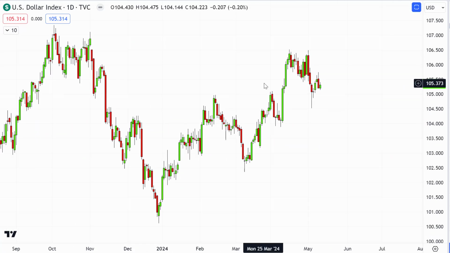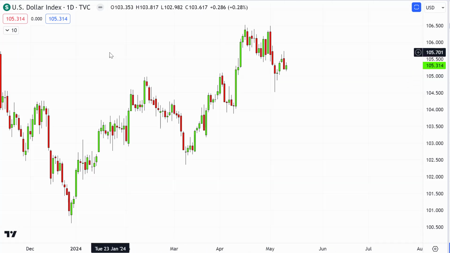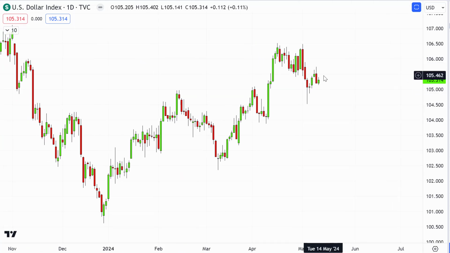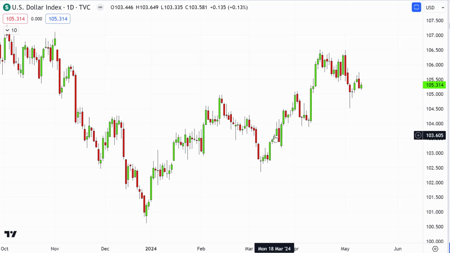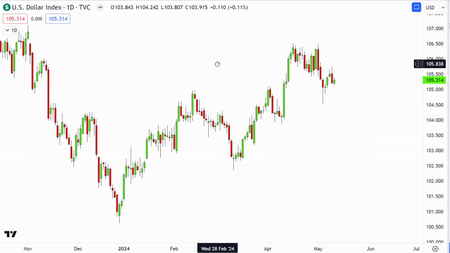But nevertheless, even if CPI comes out stronger and the dollar shoots higher, if the next jobs numbers, and we've got retail sales at the same time, come in a bit depressed, we could see any upside in the dollar just fizzle out. And this is the problem that we have at the moment: this sort of stop-start market in relation to the dollar. But things are building. We're starting to see some interesting numbers coming out of the US.